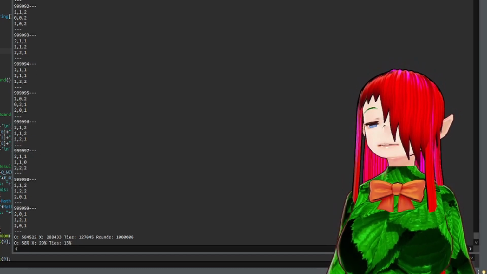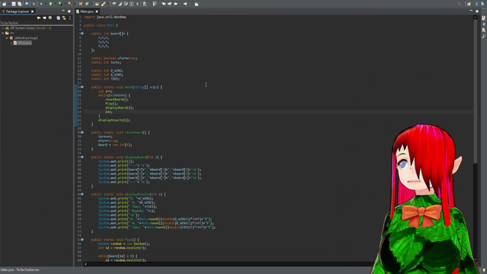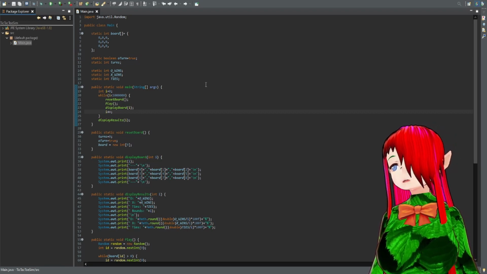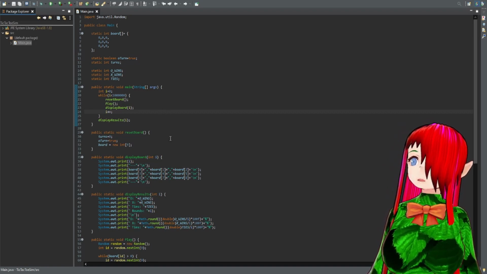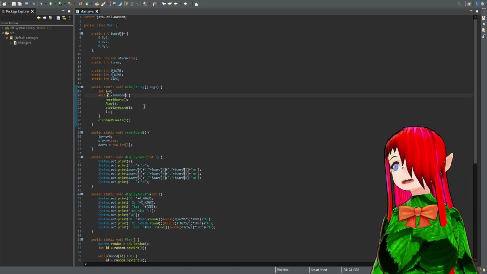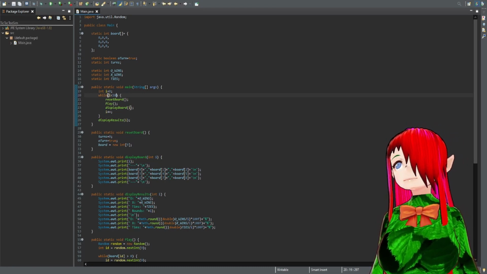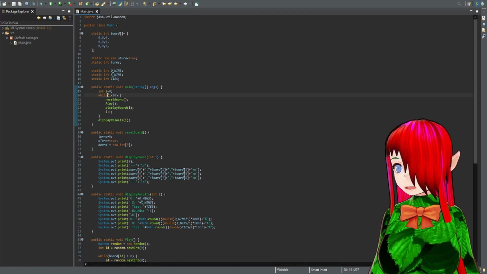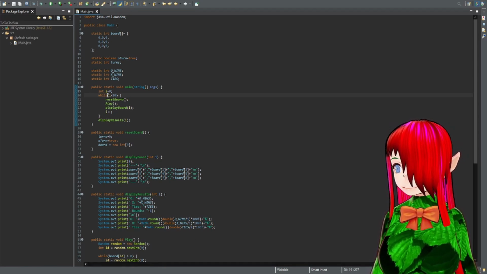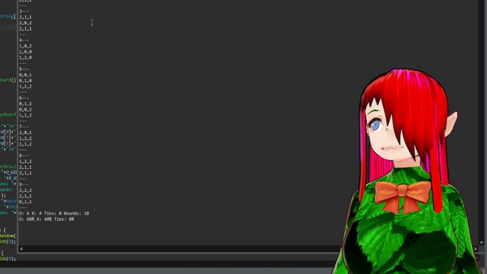Like, how do I explain that? It's like the more rounds you play and the more data you collect, the closer to the true probability you're going to get. So I ran that a couple of times, so I know that those values are pretty consistent for 1,000,000. Now, if we were to do something a lot less, like 10, if we change that 1,000,000 to a 10 in that while statement, I can just show you what's going to happen. There's going to be a lot more data variance.